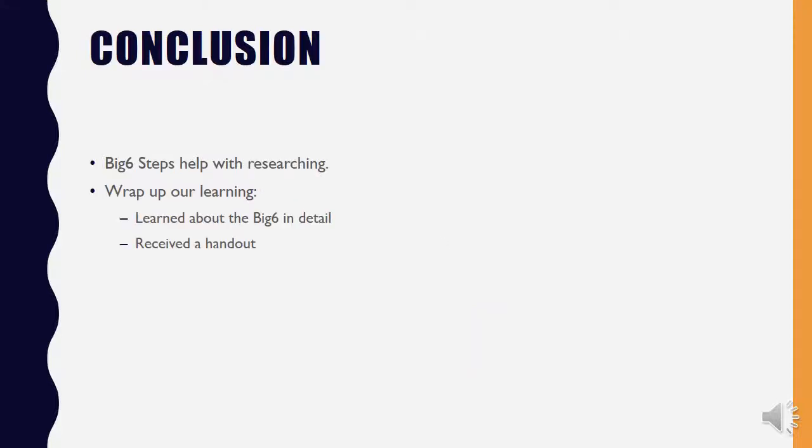Students, today we focused on the Big 6 steps for researching. This process is going to help us when it's time to begin our researching together. In this concluding video, we learned the names of the 6 steps and a description of what happens at each one. You also received a handout with detailed descriptions of the steps and 5 linked resources that will give you more information about Big 6 in case you need it.